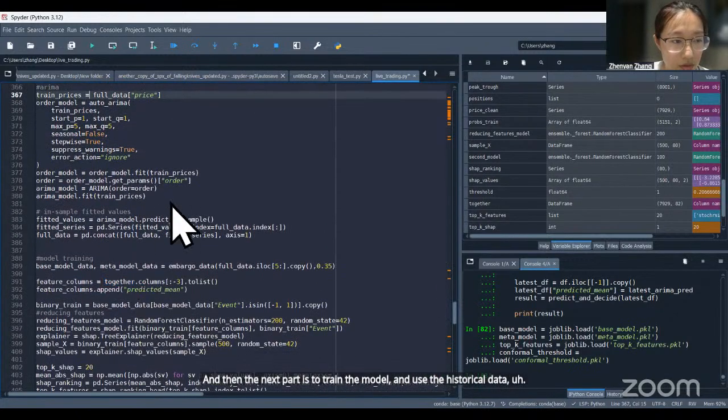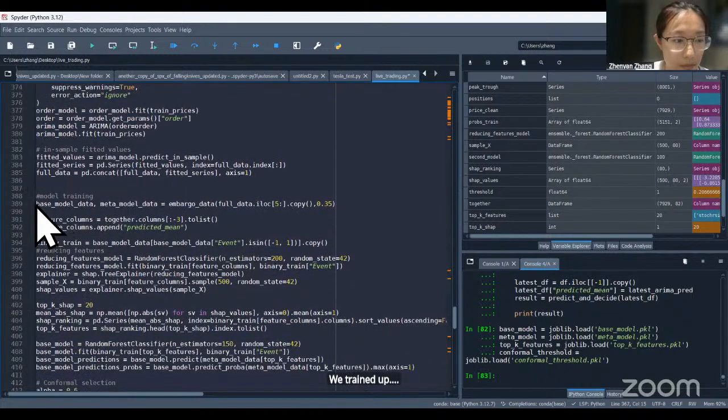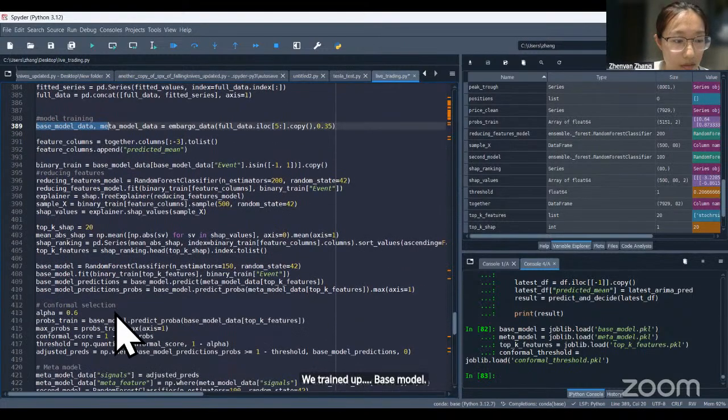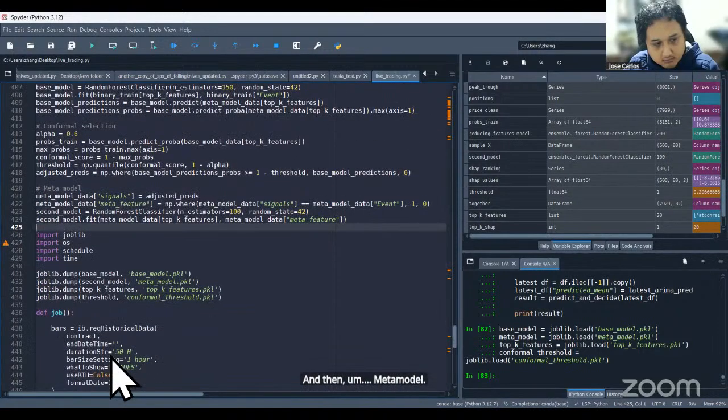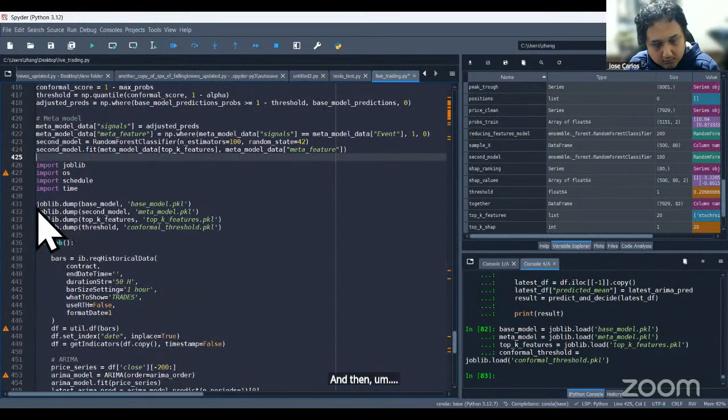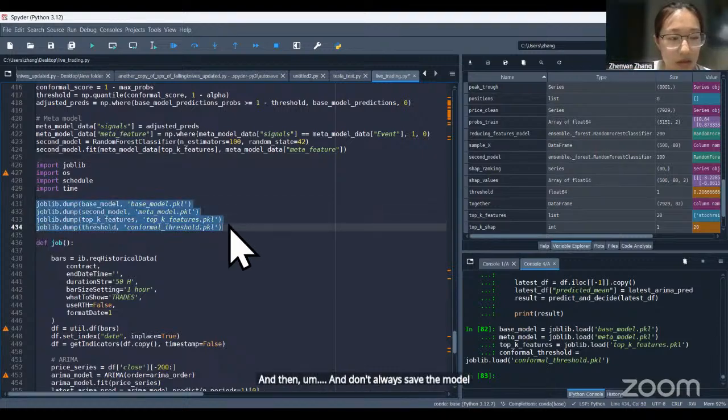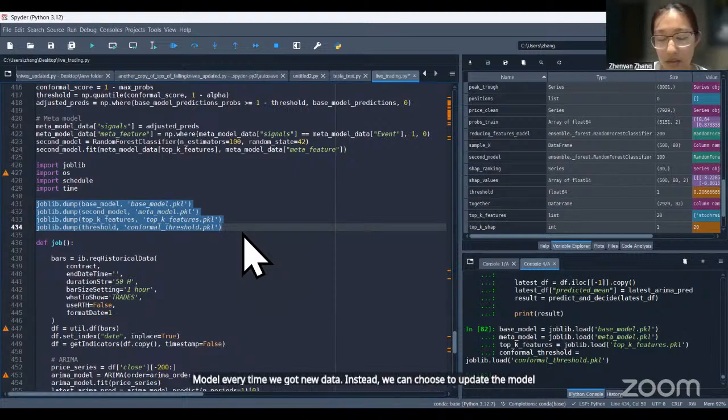We train the base model and then the meta model, and then we save the model, because I think we don't need to update the model every time we get new data. Instead we can choose to update the model every day.